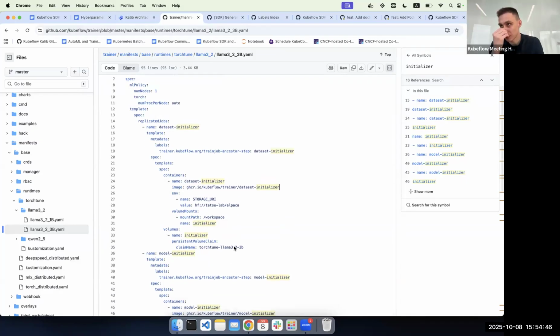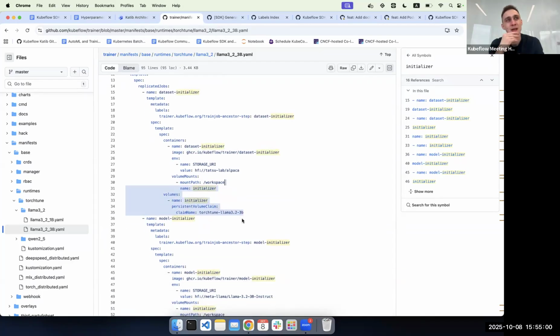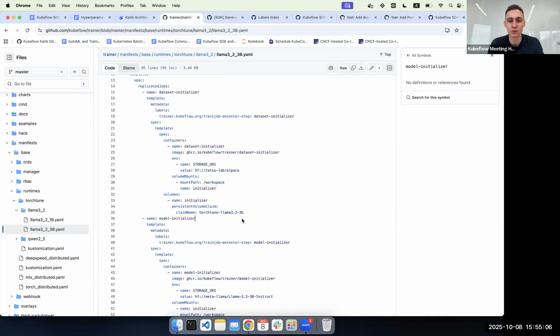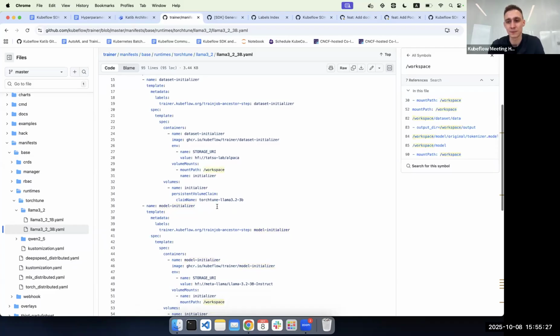Yeah, I think overall it's a good idea. I just think there are some caveats in terms of volumes management and the correct image, and some of those parameters that are Kubernetes specific, like node selectors, etc. So it maybe makes sense to use options overall, if we provide good instructions for users on how to use them, because maybe it would make sense for them to say, hey, I use this volume for my dataset initializer, my model initializer, etc. And we can maybe hard code some of those values, for example, the mount path: workspace must be there. And other things.